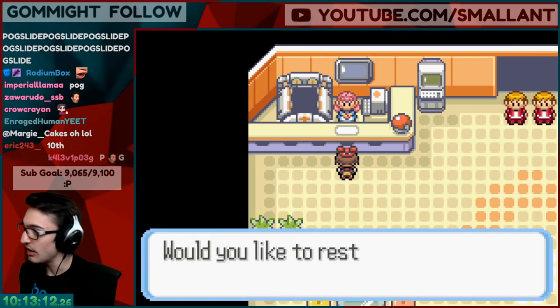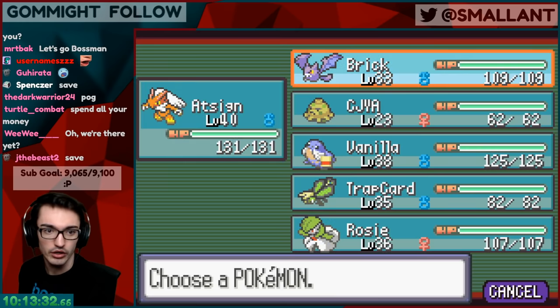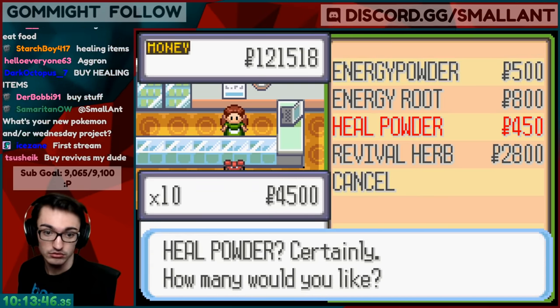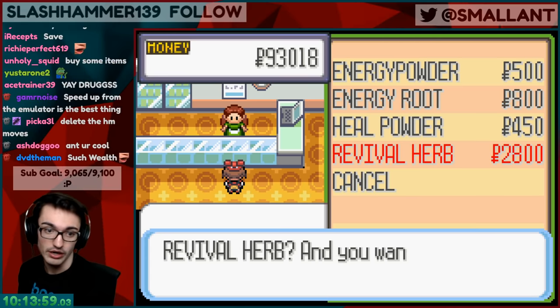You guys ready to beat the game? All right. Before we do anything else, we are going to Lavaridge Herb Shop to buy. We'll buy, I don't know, 10 of them. Yep, I don't know, like 30 of them. Yep, 20, sure.